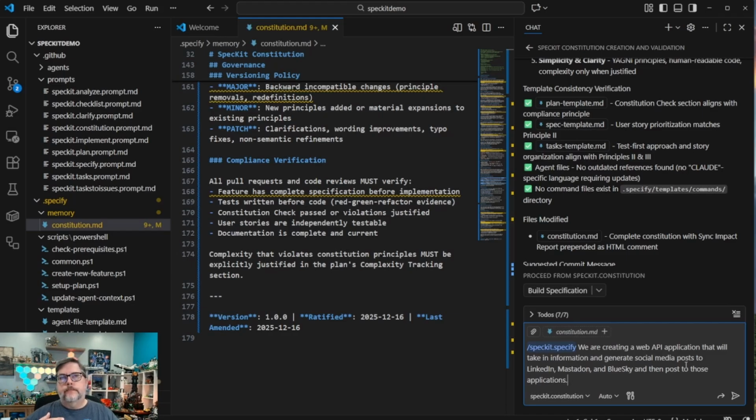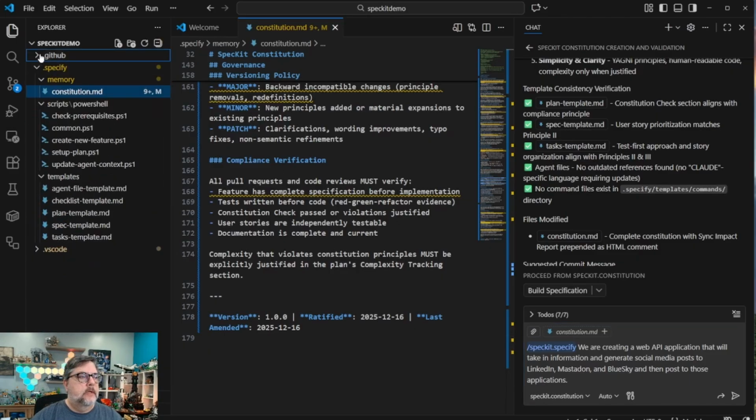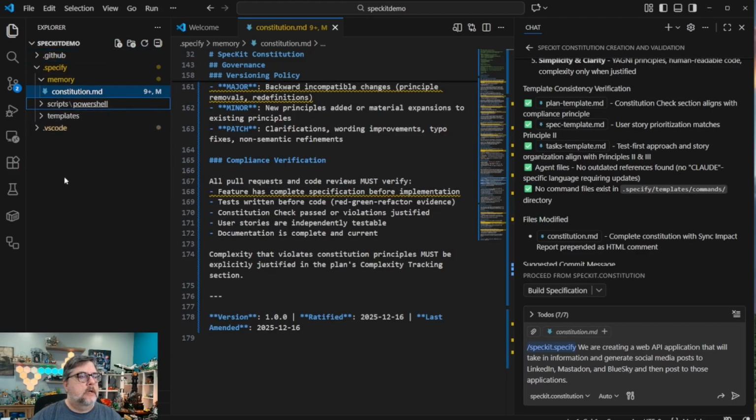So you want to start with a very high level description of what your application is going to do. Again, you're not doing any of the technical stuff here. So if I want this to be a .NET application, I'm not defining that here. That comes later. That's actually the next step. Here, you're just describing what the application is. For your initial thing, you keep it very high level, and it will come up with some ideas and some thoughts around that, and plan out some things. Go ahead and minimize some of the stuff here so you can see stuff that gets created as it gets created. Okay, so let's start with that.